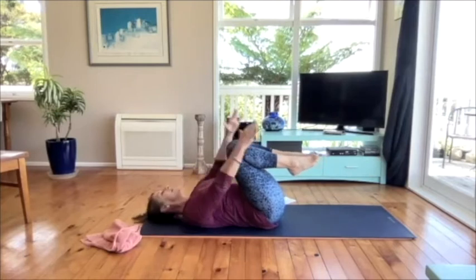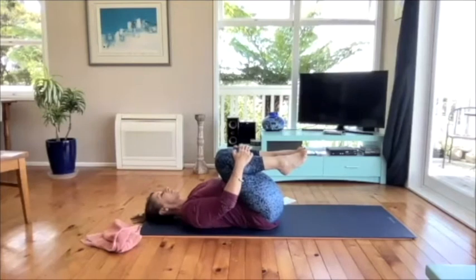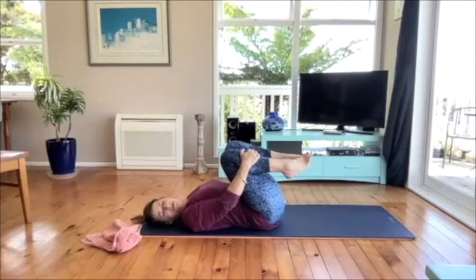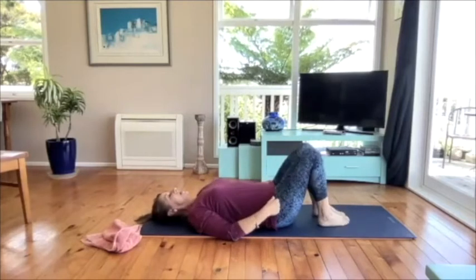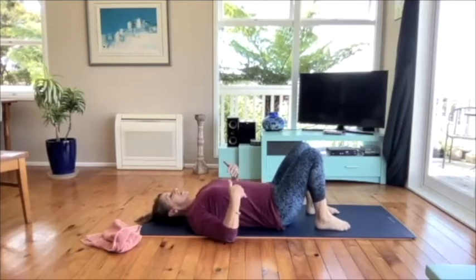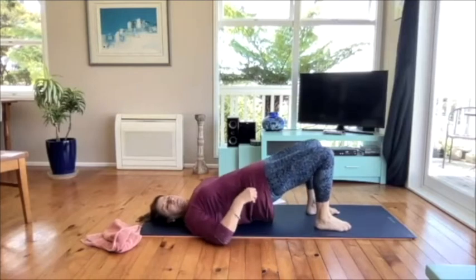And bring the head in and hug the shins. And just do some shoulder rolls. Move your nose and just make sure the neck didn't get uncomfortable in that position. So take the feet down. Have your feet at hip space, and we're just going to tuck the pelvis under and lift up into a bridge.